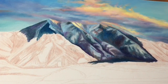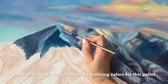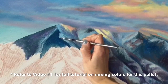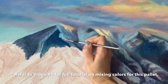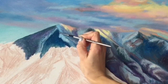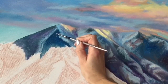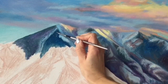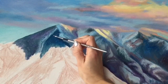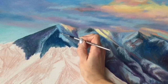So the first step to detailing is to make sure that you soften the edges. So I just put a little bit of blue on my paintbrush, a lighter blue, and I'm going to go along the edge here and soften and fade that edge so that it doesn't have a harsh line. And along with that, you can take that same blue and go in and just stipple some trees in there. And don't get carried away. You don't want to do too many, and you don't want it to be too bright. It just needs to be nice and subtle.